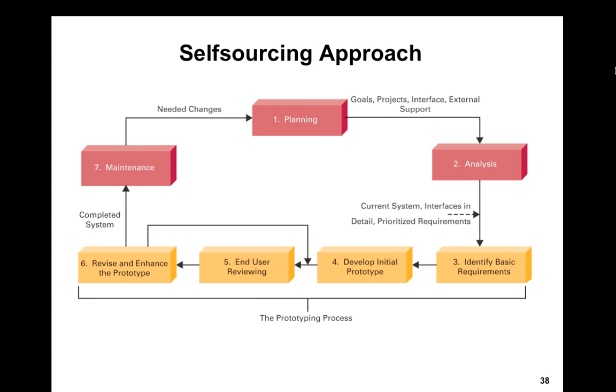And here's a picture about how it looks. In terms of the beginning, you might have some initial project. The goals, the interfaces, the support go into the analysis. The red boxes are what the IT staff is doing. The lower boxes are what the end users are doing. So it's color coded here. So in the prototyping process here, you may actually get the help of the IT people as well. It depends upon how sophisticated the end users are. If they're business people, they might be coming up with paper and pencil prototypes or something that aren't easily integrated.